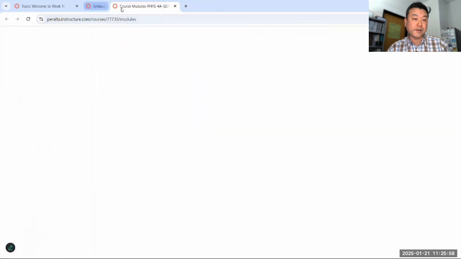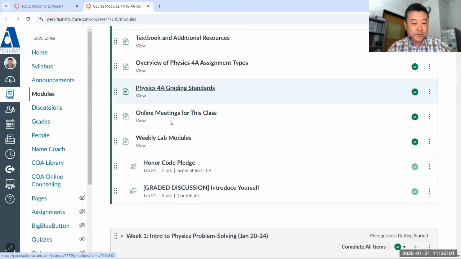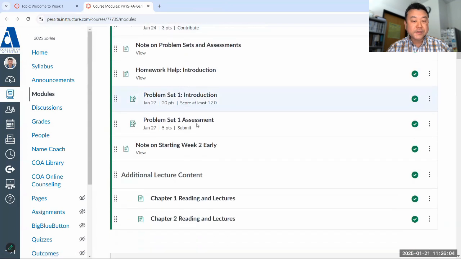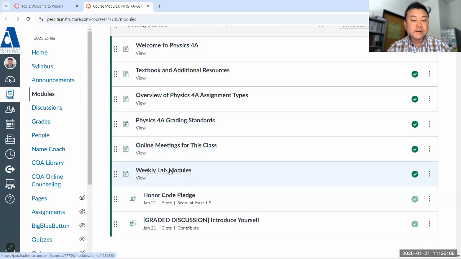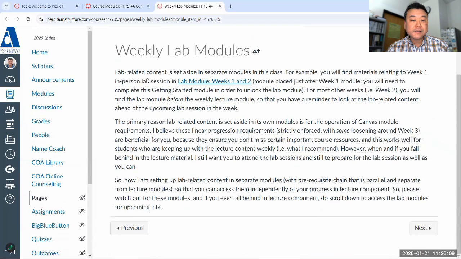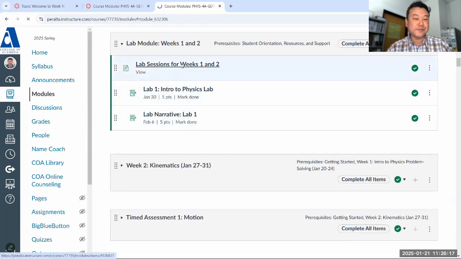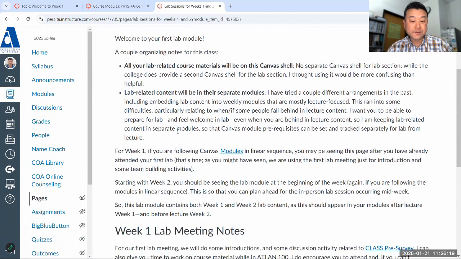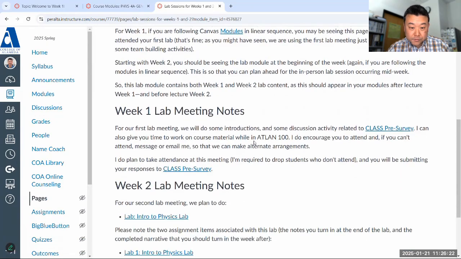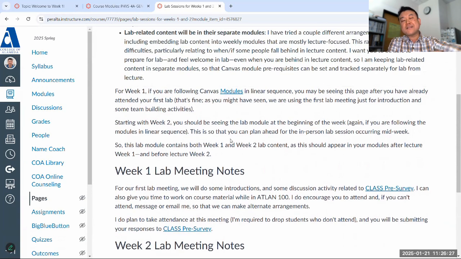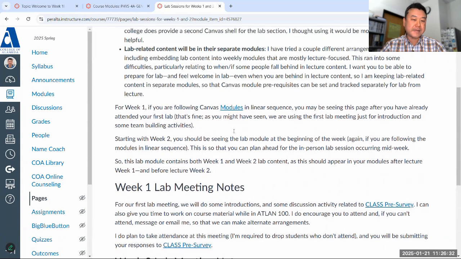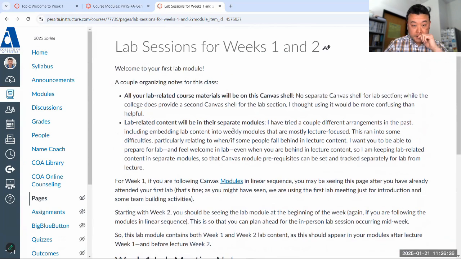And if you're working through the modules, you will also see some notification about the lab stuff somewhere here. I think maybe here, and then, well, not here, but within the lab module, which this links to, there should be some introduction of what we are doing in week 1. So for week 1, please come to, I don't have the message. So I'll post an announcement reminding you of Thursday's lab session on Wednesday. So please make sure you are in attendance.